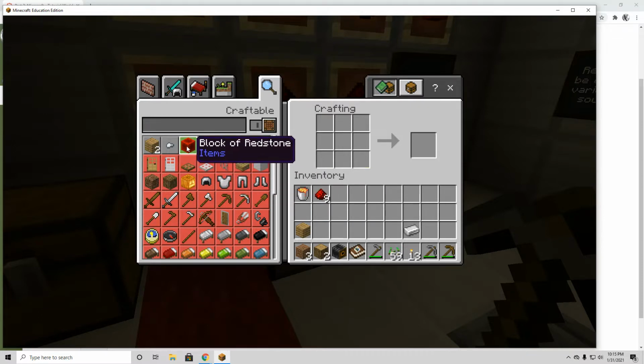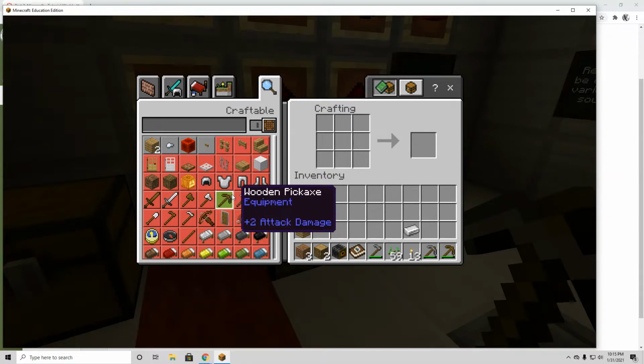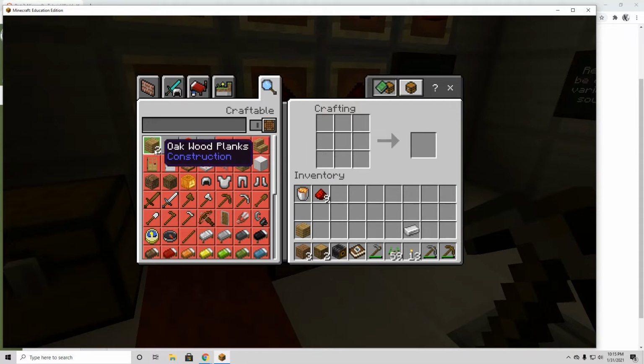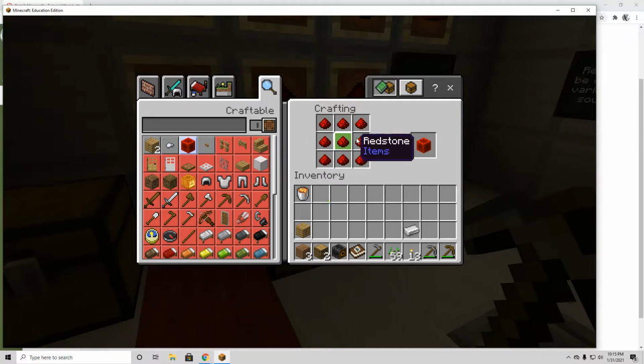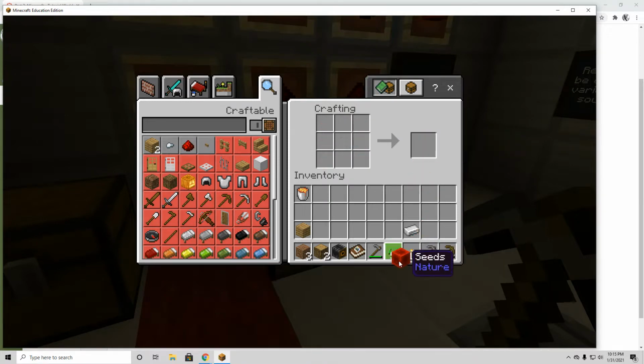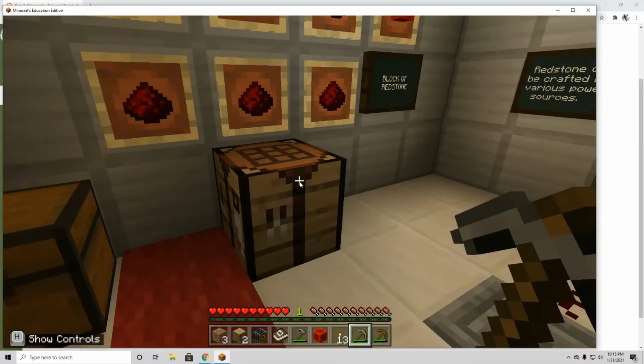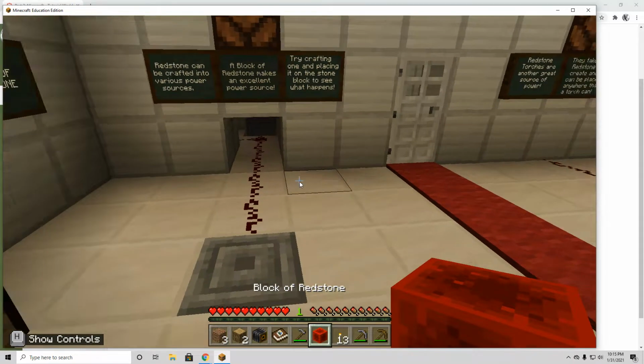And then what I wanted to show you is over here, right? This is like a cheat sheet of everything that you can craft in this game. And things that aren't red are the things I could craft right now with stuff that I have. One of them is the redstone block. And it takes your ingredients, your materials, and lays them out the way they need to be. So it's sort of a cheat sheet to help you use the crafting table. So I'm going to put this redstone block on my hotbar so that I can hold it in my hand.